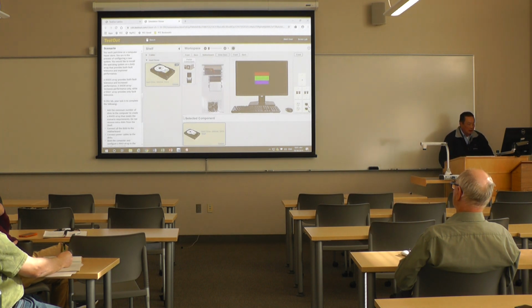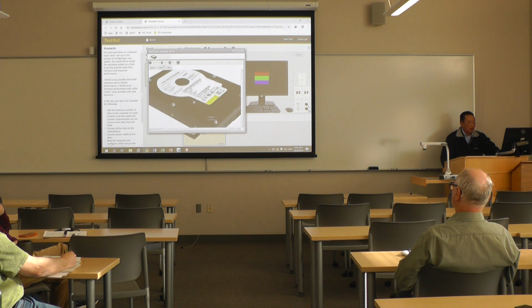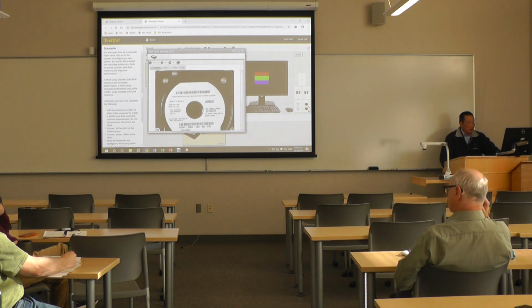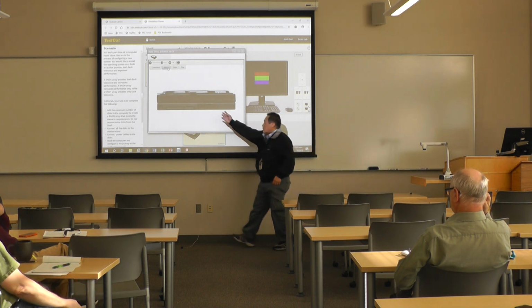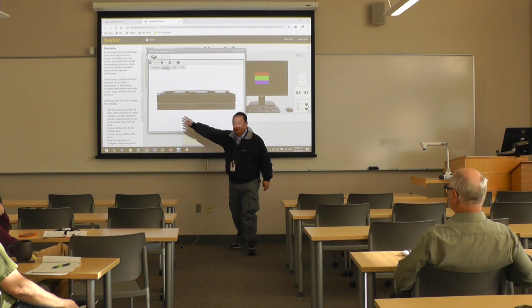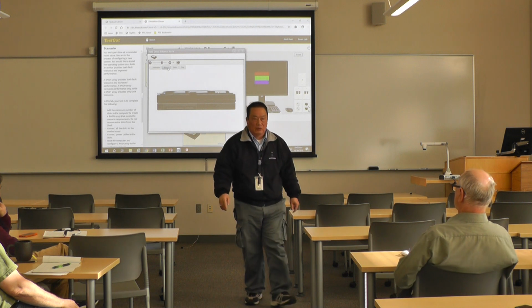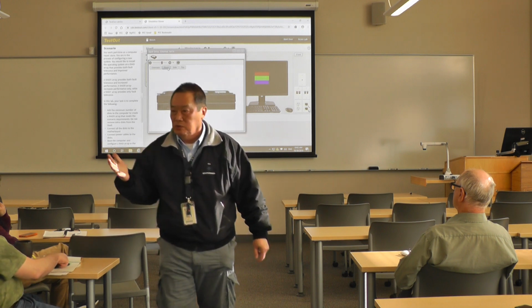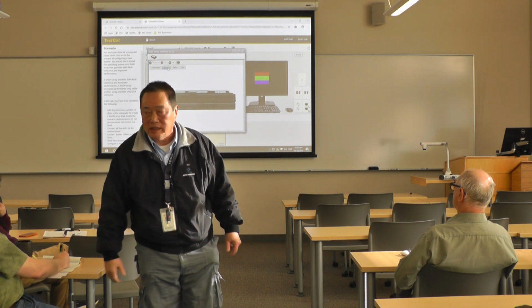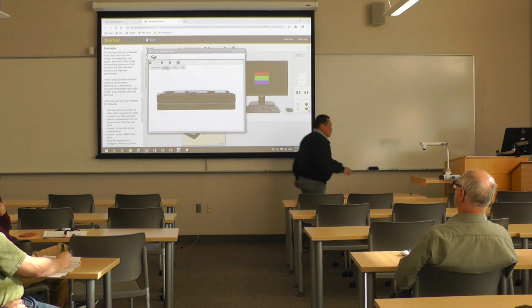I can go ahead and click on this, look at the details. So I can explode that and look at the label if I want to. Click side view, top view, the overview, and the back side. So the back side, we're using SATA type connectors, because SATA type connectors lend themselves very well to RAID configuration. If you go with the old PATA setups, you're limited to 4, and it will not work as well. So it will not work like the RAID type of setup. So you can look and examine where the connections are.